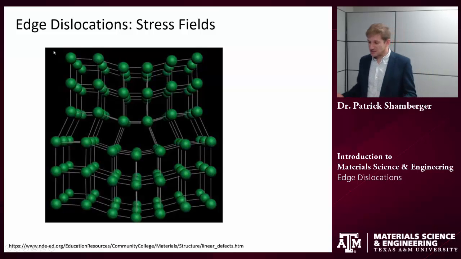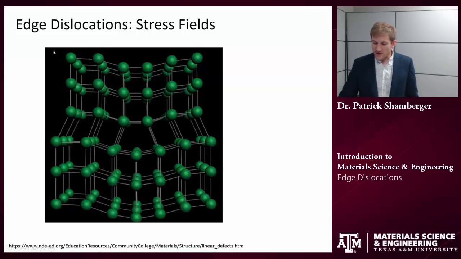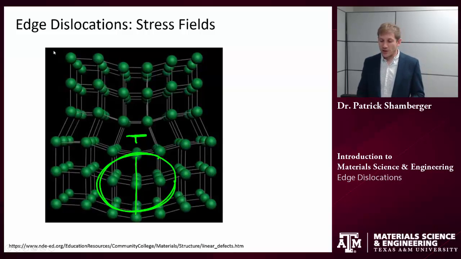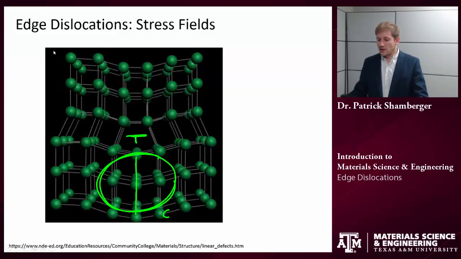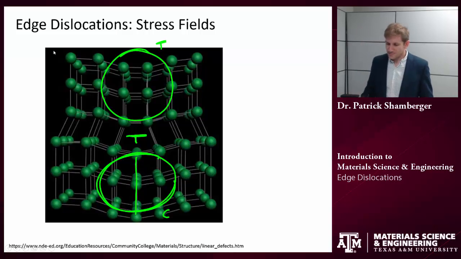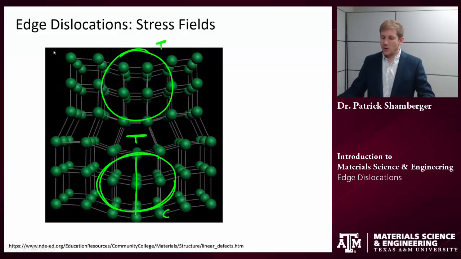Next let's talk about stress fields in this system. How is this lattice stressed because of the presence of a defect? We can concentrate on the fact that we're squeezing this extra half a plane of atoms into the lattice. The region that's on the side with the extra half a plane of atoms tends to be under compression — I'll put C for compression. This makes sense because we've tried to squeeze more atoms in there, so all of these atoms are compressed together relatively tightly. The region on the opposite side tends to be in tension — T for tension. Instead of adding an extra half a plane, it's as if I subtract half a plane above, so the atoms are relatively further apart than they would be in equilibrium, and so they're all under tension.